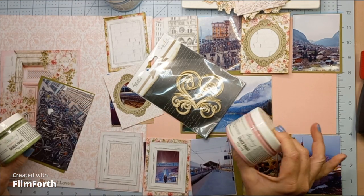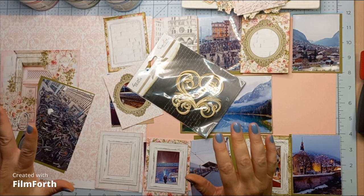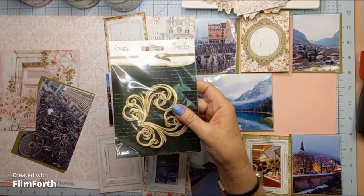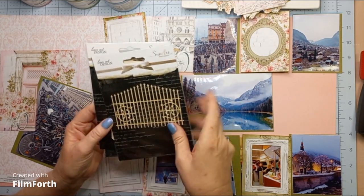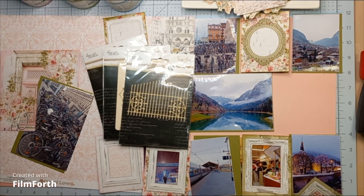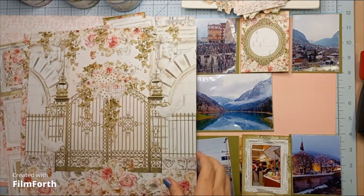So the chalk paints also match. I just love creating with this. And I will do, in the month, a non-Minty paper layout using these products, so that you can see how awesome it is to mix and match. This gate is absolutely gorgeous. I'm definitely doing a layout with it. Can you see where I'm going with all of this? So for this class, I'm doing one. Let me just get, where is that gate? It's page one, page two, three. If you look at this gate.